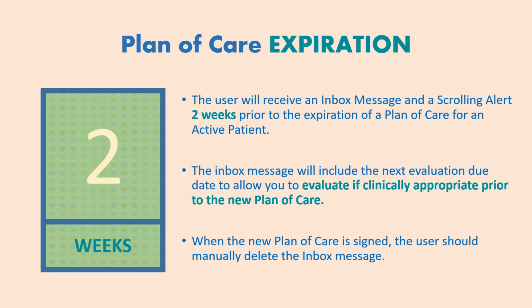2 weeks prior to the expiration of the plan of care for any active patient, the user will receive both an inbox message and a scrolling alert message to remind them that a new plan of care will soon be due. The inbox message will include the next evaluation due date for the patient, so that the clinical user can schedule and document a new evaluation prior to the plan of care expiration if clinically appropriate.